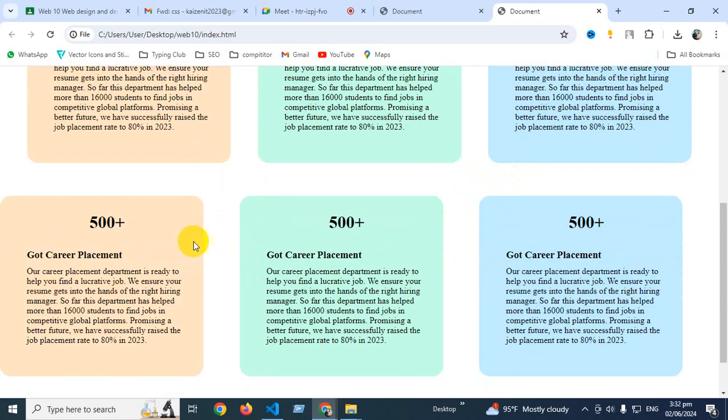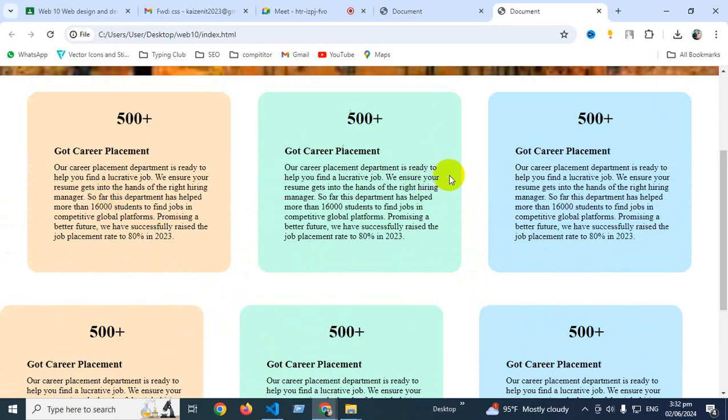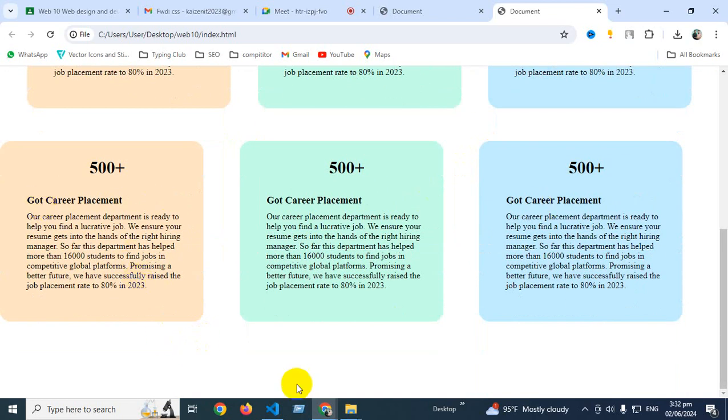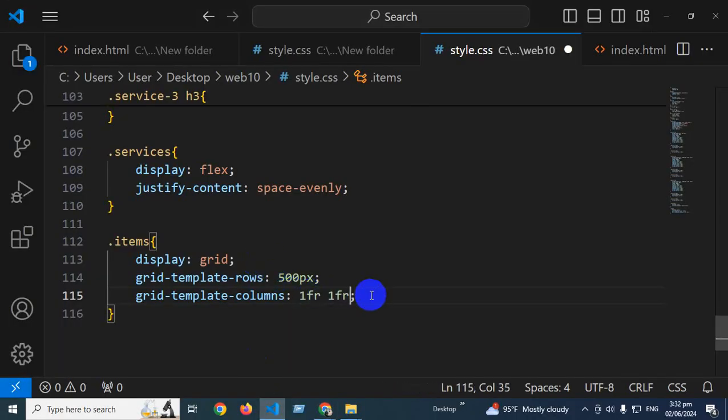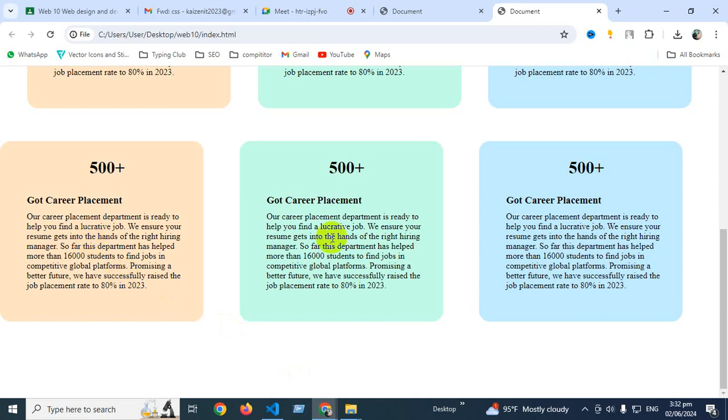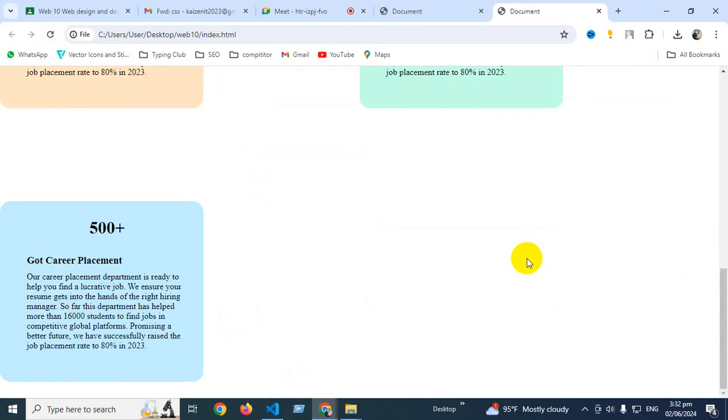But the main important thing is that we can customize the grid. With flex, all the elements must be displayed in a row, or all the elements must be displayed in a column. There's no option that we can customize. For example, here we have 3 columns, we just set display flex, all the items go to a row. But with this one, in this row I can just set that I need only 2 items, so only 2 items will come, and the other item will go down.